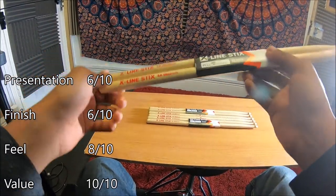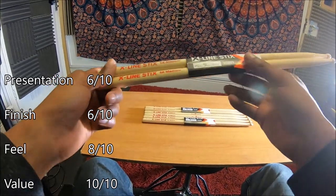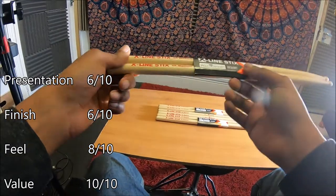Presentation, I'll give these a 6 out of 10. It'd be cool to see something new with the packaging, with the sleeves, but again, that's not important. As soon as you buy it, that comes off and you crack on.